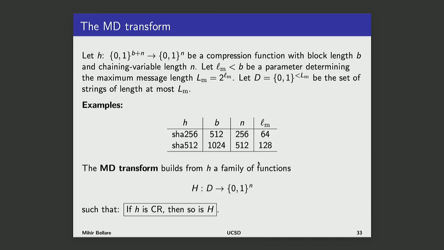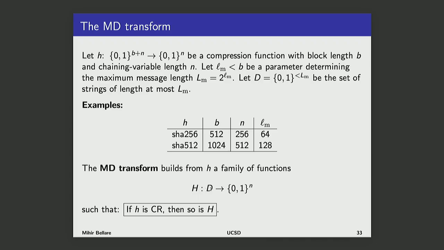So once you are able to find one of these collision resistant compression functions, what designers have done is give you an automatic way to lift it to a hash function. This has been an important theme, and in particular used in SHA-256. Suppose you have this compression function with its given block and chaining variable lengths. What we're going to do is build a hash function from it in some kind of automatic way.